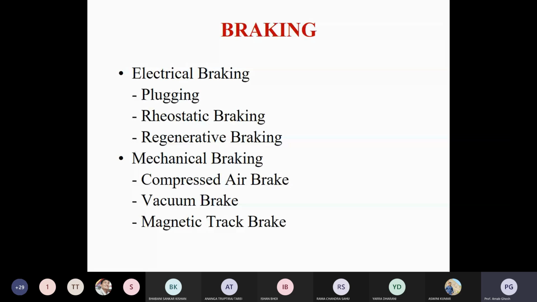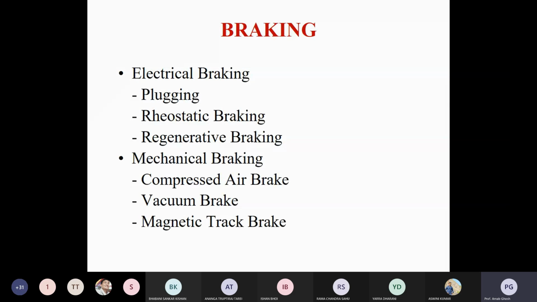Okay, so suddenly the voltage level will be enhanced or increased, so that may cause insulation breakdown in the substations as well as the overhead insulator. So that energy should be taken by the other locomotive. Okay, so that is the important one, that it is regenerative braking.